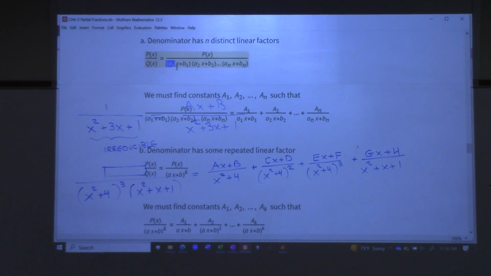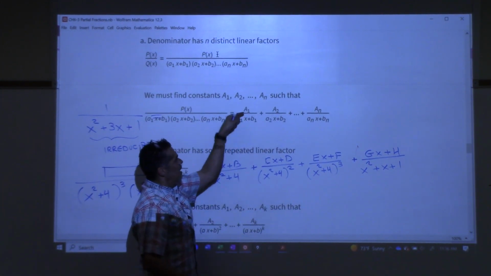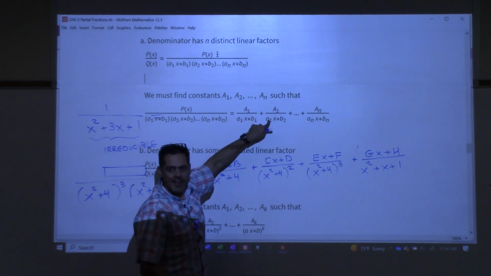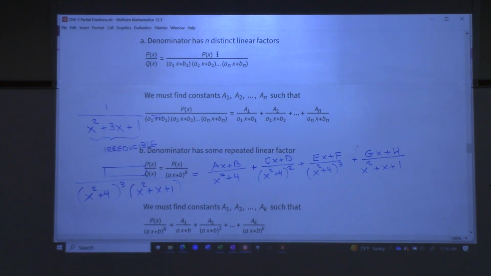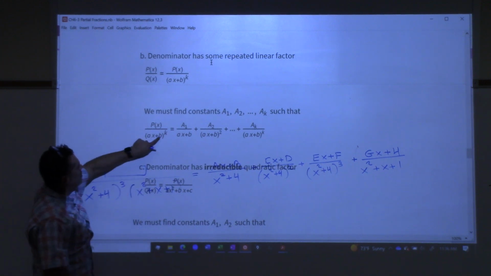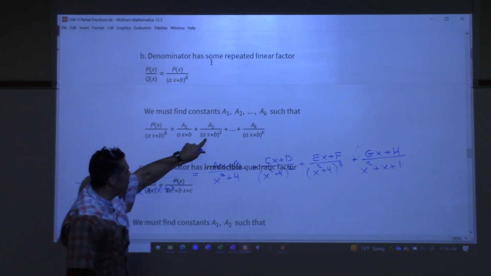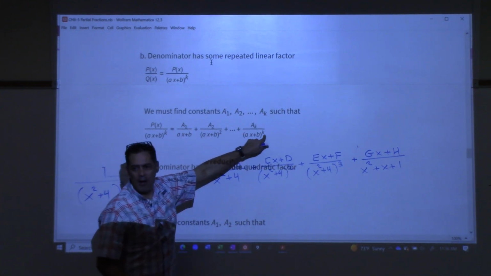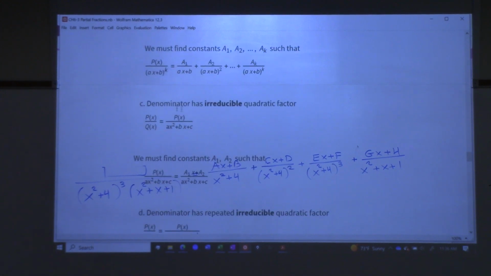Let's say that your denominator is a bunch of linear factors, right? Dot, dot, dot. I have n linear factors. Then what I'm going to do is break it down to be a number over the first linear factor, a number over the second linear factor, and I keep doing that. The second note says, what if it's repeated? What if you have a repeated linear factor on the bottom? Then you have to build it up. First the linear, then the linear squared, linear cubed, and you build up to the power of k. And I basically say the same thing for irreducible quadratics.